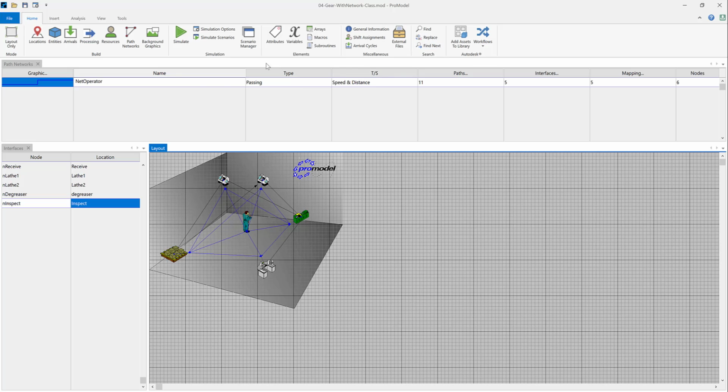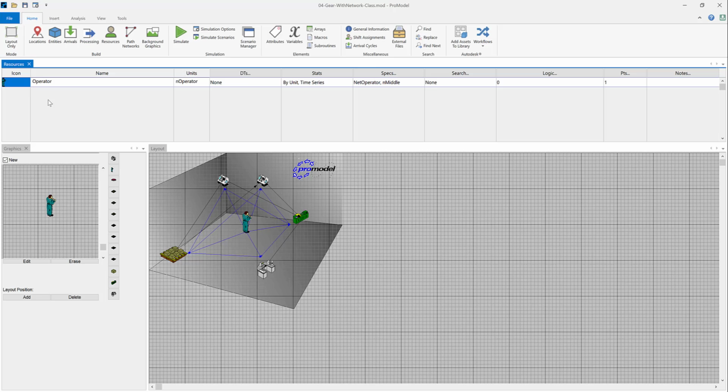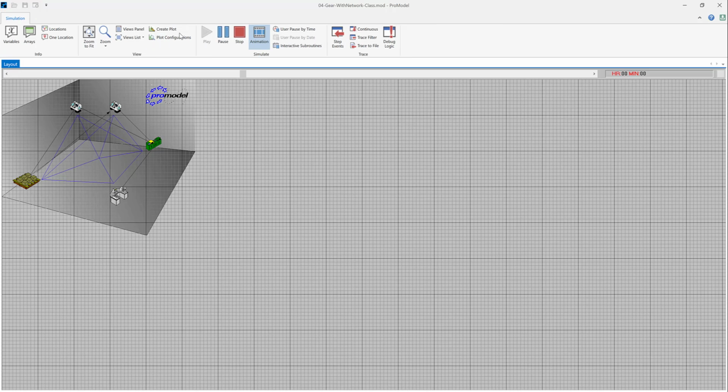Okay, so we've already assigned the network to the resource. Now we have the network completed. Now we can run the simulation. Okay, you can see the operator going along the network.